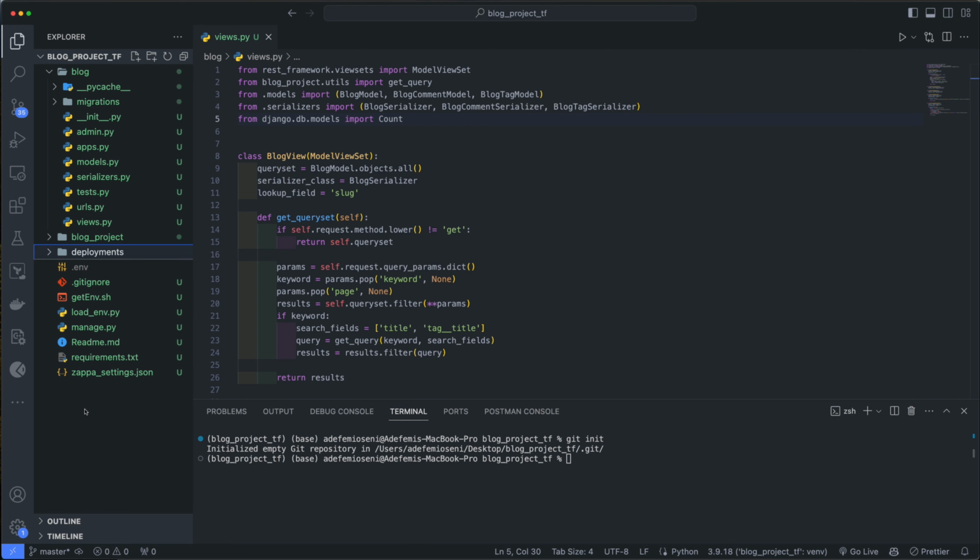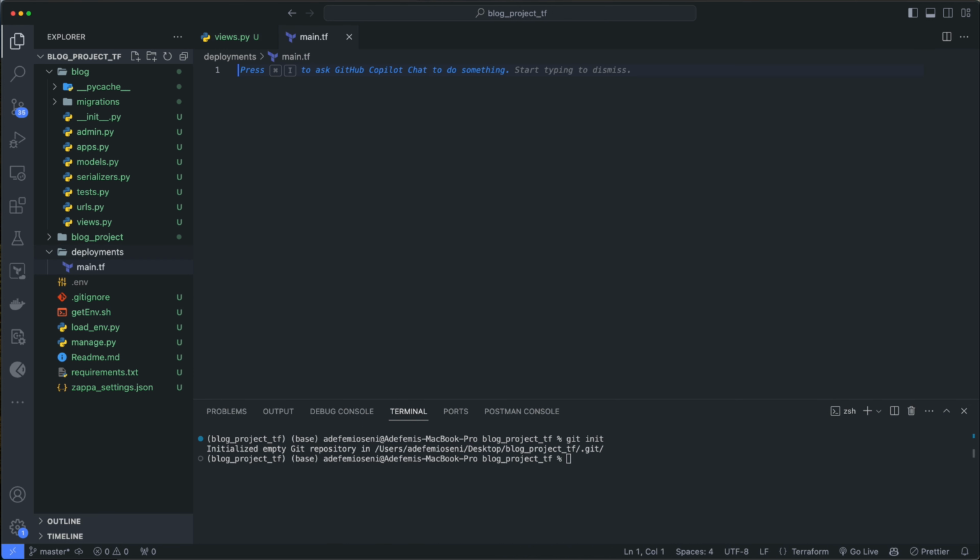And the most important file of a Terraform project is the main.tf file. So let's create that. One thing about Terraform is that it takes note of your names. For instance, the main.tf file is considered the entry point to your Terraform project. We can also have other files like the variables and locals files, which Terraform understands what they are used for. But in our case, we won't be using them because we are not really working with so many variables. Most of what we are working on can be directly worked on here. So as a result, we'll just stick with the main.tf file.